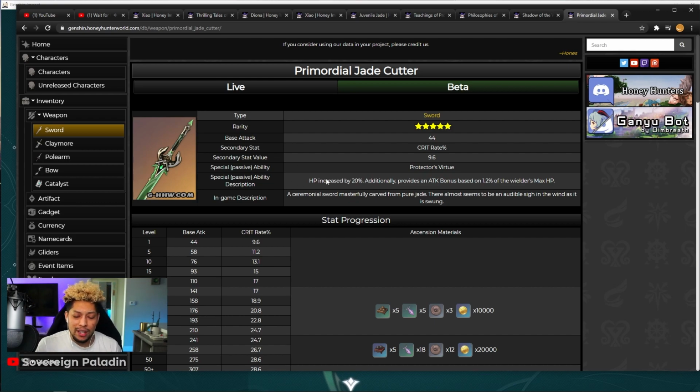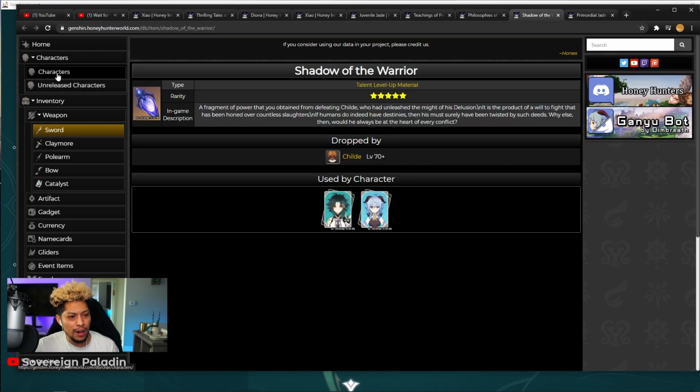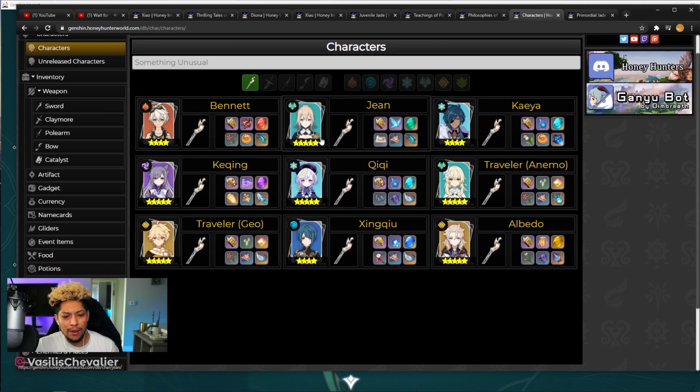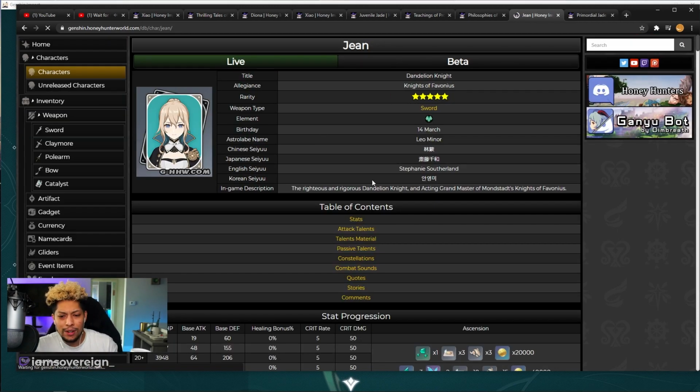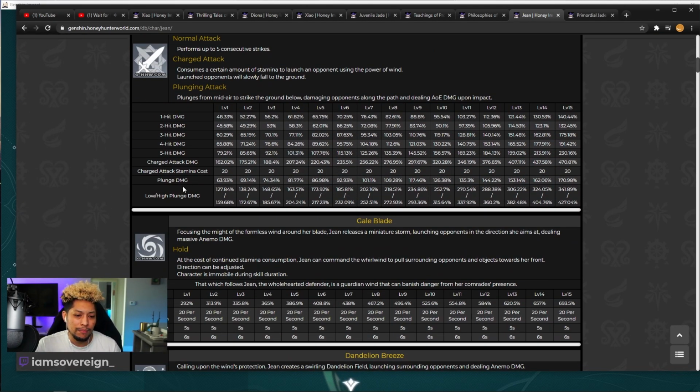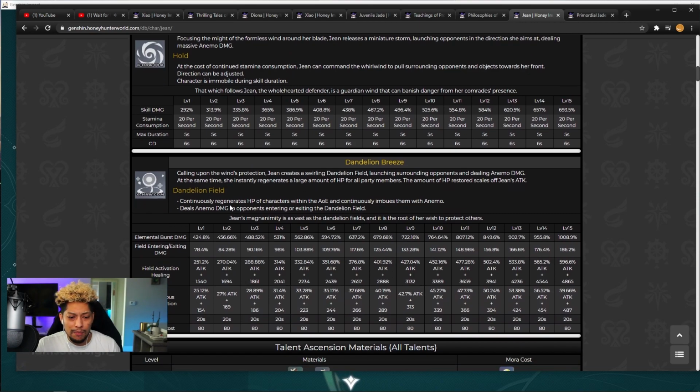But to really make this shine, you would want to put it on somebody that probably scales with HP. And I was going through characters last night and trying to find a single-hand sword user that would benefit from scaling off of HP, and there currently isn't one in the game. Now, you might say, hey, Jean could be used as a healer. Her having more HP is great, but her heals scale off of her attack. If we look here, it says it right here. It's a percentage of attack plus a certain number. So she scales off of attack.